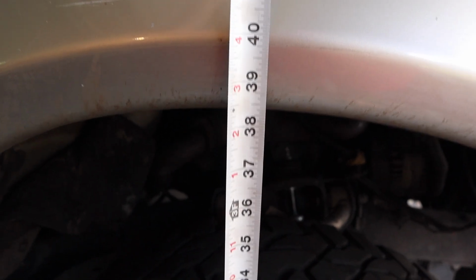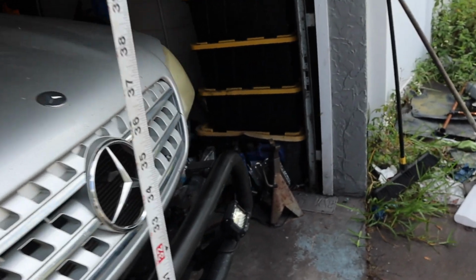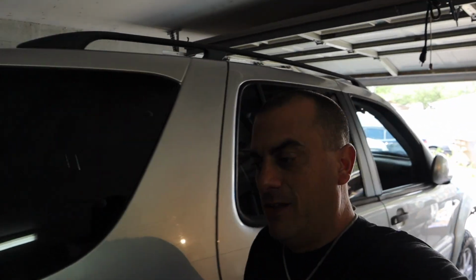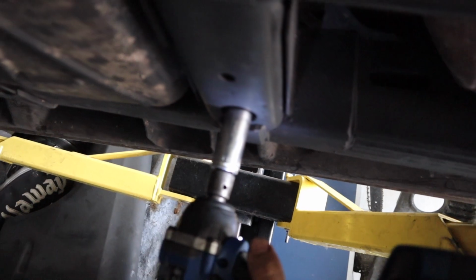So we are right at, if you can see in the camera, like 38 3/4 on this side. And it should be more or less identical over here, going from the ground right here. Yeah, 38 3/4. So we're going to lift the truck up with the lift and all that stuff, and then crank down on that torsion bar. Maybe like 2 full turns, we'll see. And then we'll keep measuring and go from there. So we got our handy dandy 18, and we're going to do 1 full turn on each side. There you go, and then we'll lower it and see.